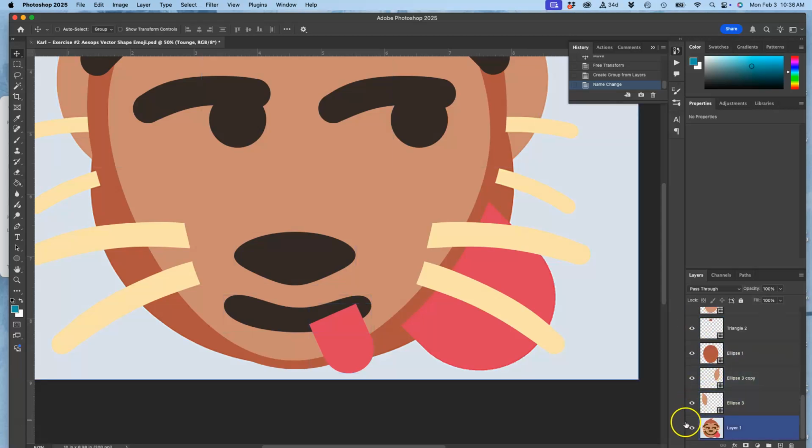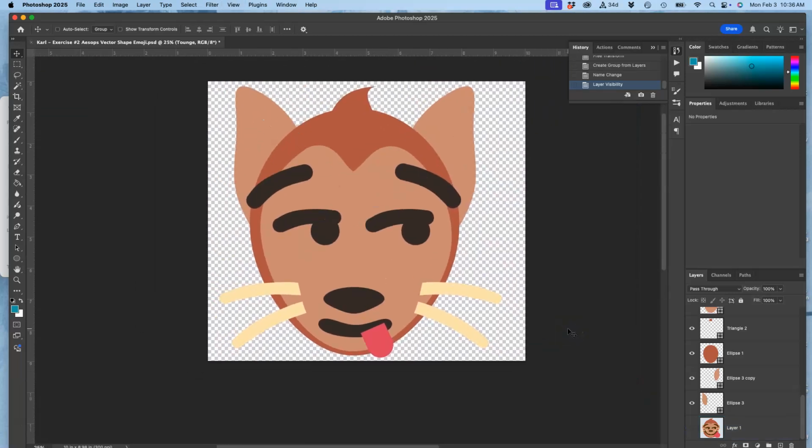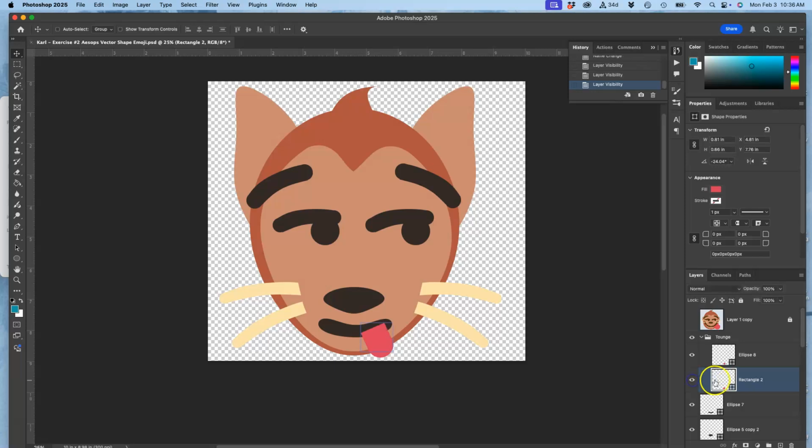And then if I turn off the background, I can see all the shapes I've created. So I just don't like how there's that strong edge there on that square. So I go to my tongue, I open it up, I go to the square, the rectangle, and just to be safe, I'm going to duplicate it. Command J, turn off that one, because I'm going to be warping it.